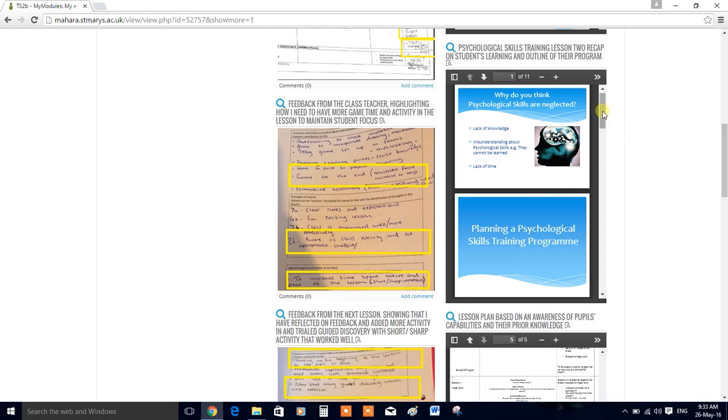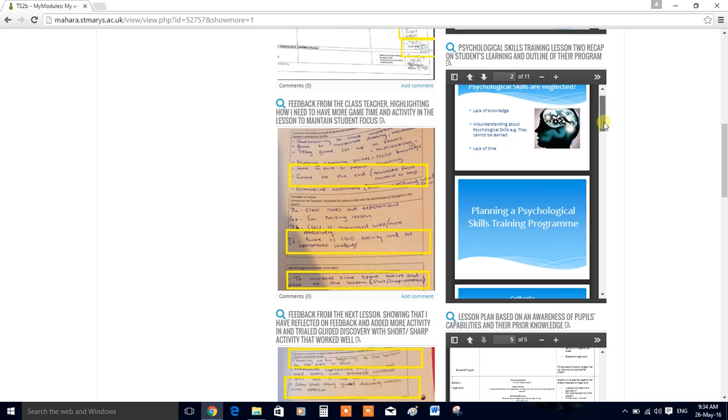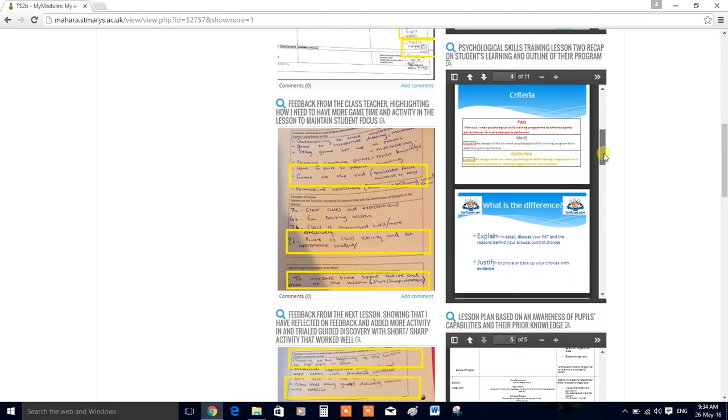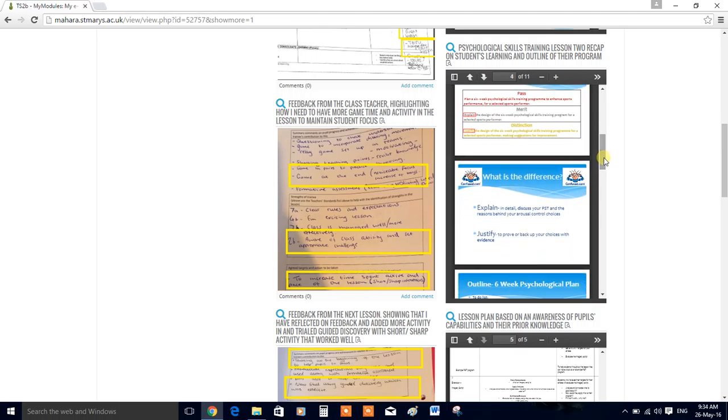So that was the first question I posed to them at the start, because we'd obviously talked a little bit about psychological skills and what they were. So this got students thinking about what they could remember that we had done the previous week. We then recapped again what we had done, but looking more at the specifics.